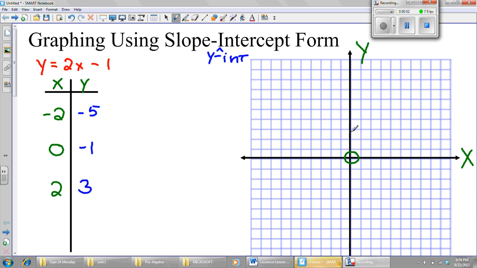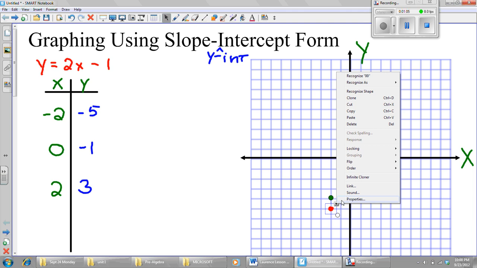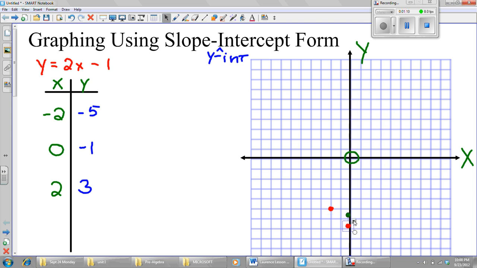I'm going to go ahead and plot those points. Let's see here, negative 2, negative 5. I need one at 0, negative 1. And then finally, I need a point at 2, 3. All right. I'm going to go ahead and draw my line. I think my line is going to look pretty much like that. Let me change a couple things about it. There we go. I like the way that looks.